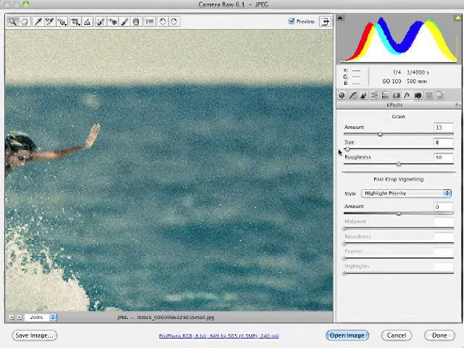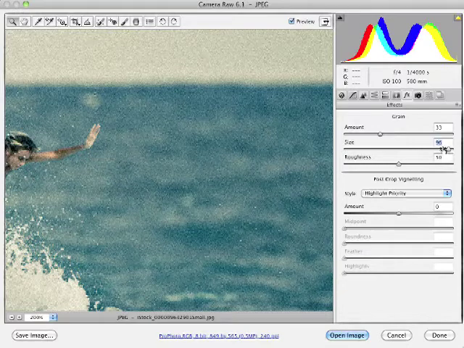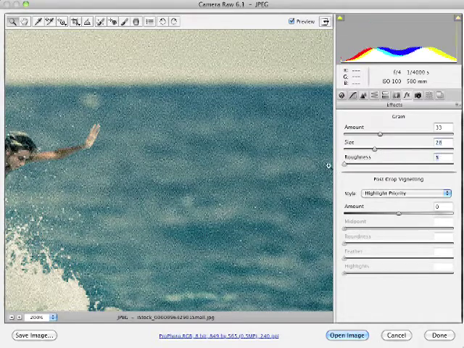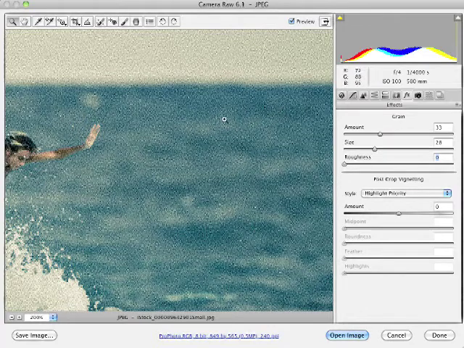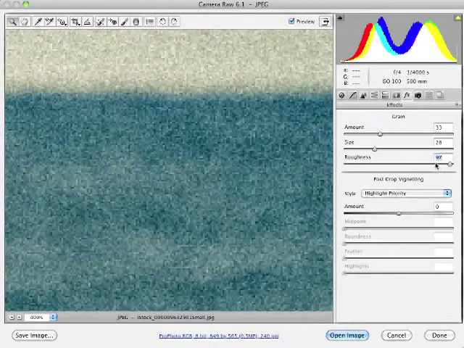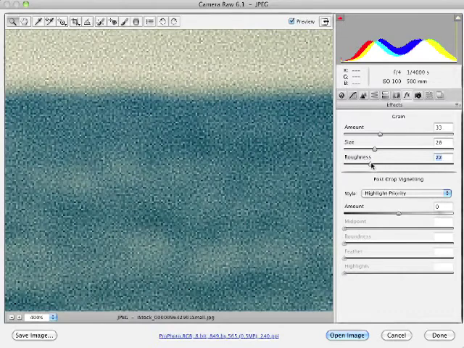Size. Do you want tiny little specks or do you want grain that looks a little bit larger? All right, so again, I keep this setting pretty low, the bottom third or so. And then roughness says, do you want your grain to be very rough, which is basically like little sharp pixels. And I'll zoom in for you here. And you can see every little pixel of grain, or do you want it to be less rough, I guess you can call it, which is just blurring those little pixels so that they're not just single pixels, but they're little clumps here and there. Again, this is a setting I keep somewhere in the lower third.